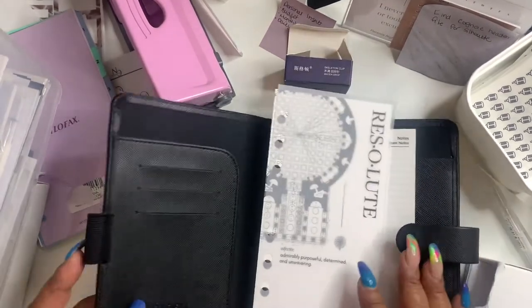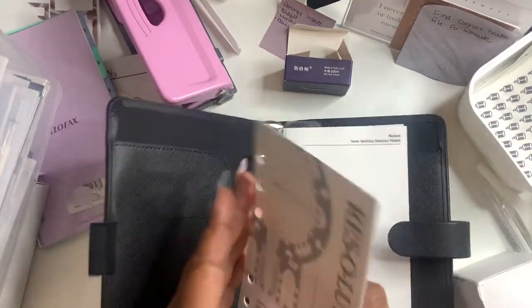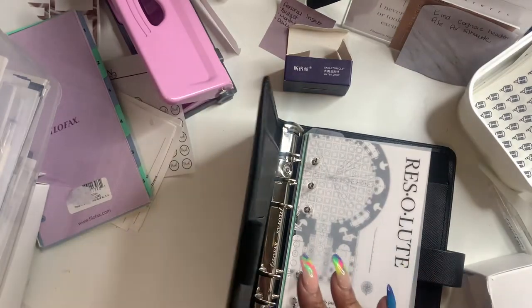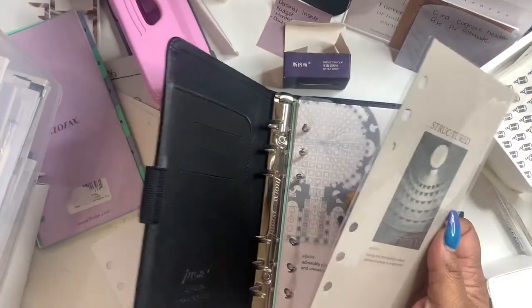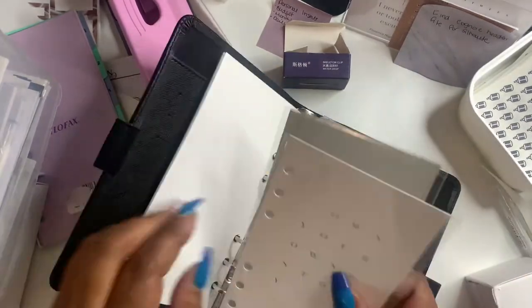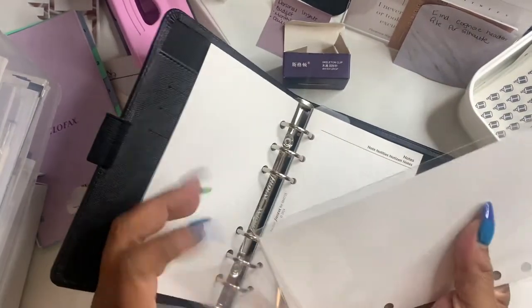I had a planner that a planner babe friend gave me. The rings were just a little small for me, but I think they'll be just what my daughter needs. And I had these extra inserts and, you know, dashboards and things like that. And I wanted to give her something that would be positive and all of that great stuff. So I'm just going to use what I have.